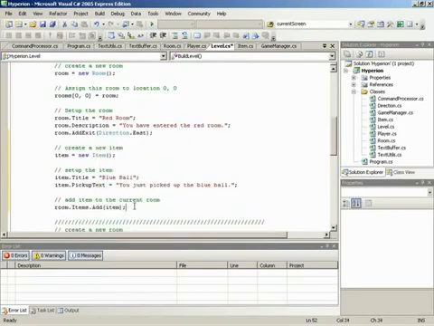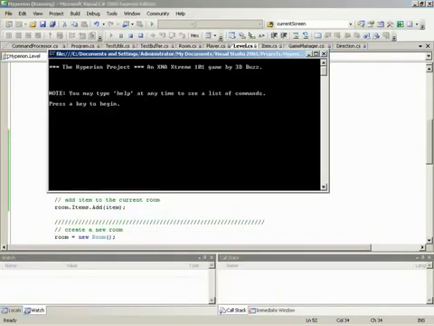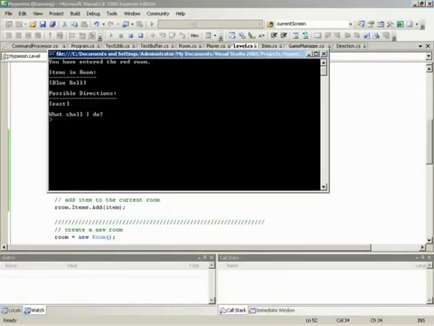All right, cool. So let's test it out. All right, we'll build. Everything's building. We'll run, and here we go. Check it out. You have entered the red room. Items in room. Blue ball. All right, let's go ahead and move over to the east real quick. Let's verify that the items in the next room is empty. Items in room. None. Now let's move back to west. And there's the blue ball.